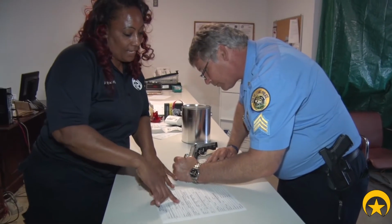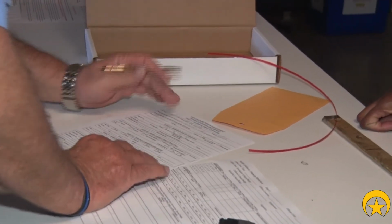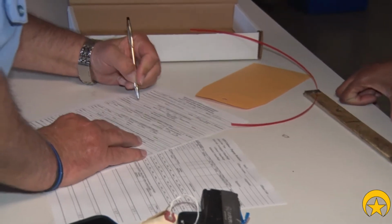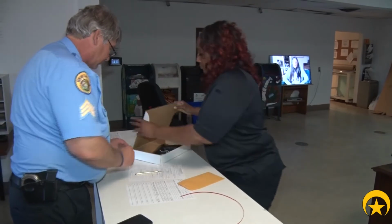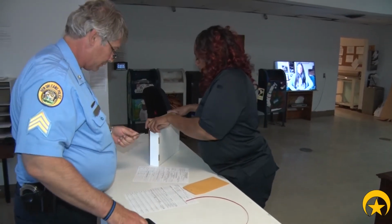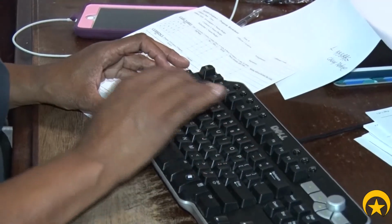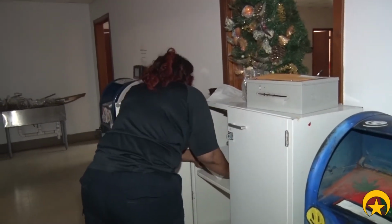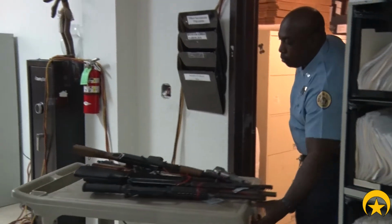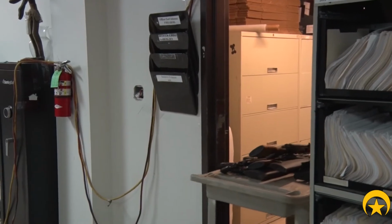Well, the gun is picked up and found by a police officer or a crime lab tech on the scene. The gun is then transferred to our Center of Evidence and Property office here, where it's taken in by our intake clerk, who receives all information that was on the gun, the serial number, the make and model, and she'll put it inside of our evidence system. From there, she'll package it and store it. When I come in, which is usually the next day, I'll take it and transfer it to my gun room and prepare it to be picked up by the crime lab.